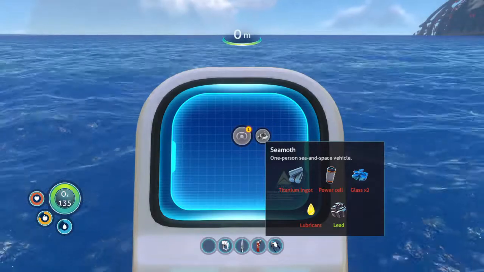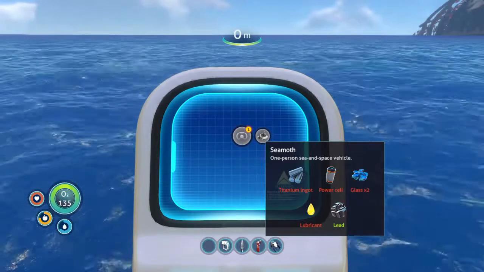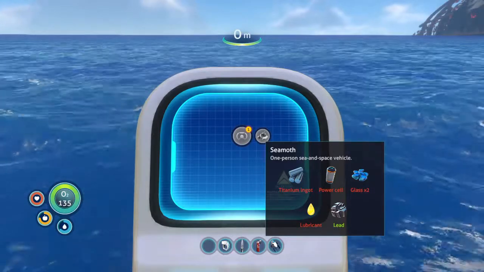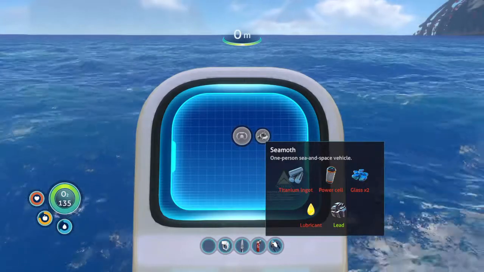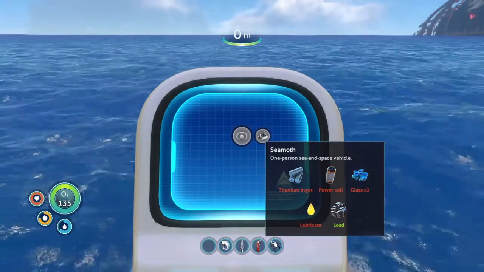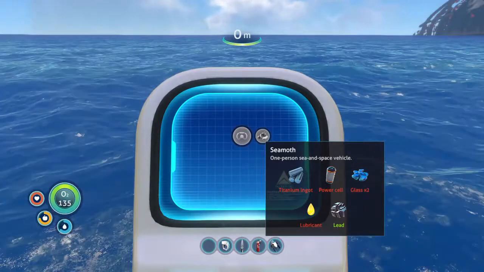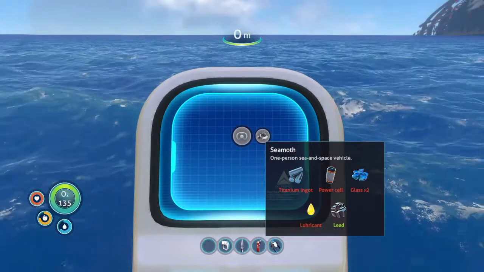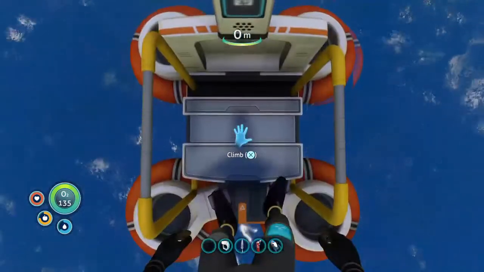Hey, I already got the lead. If I had to make a Seaglide plus a mobile vehicle bay, then it just makes it. So basically, if a Seaglide and a vehicle bay had a baby, it would be a Seamoth, because that's basically the exact ingredients of what they both take combined. All you have to do is take out the glass and the lead, and then boom, you just got a vehicle bay.